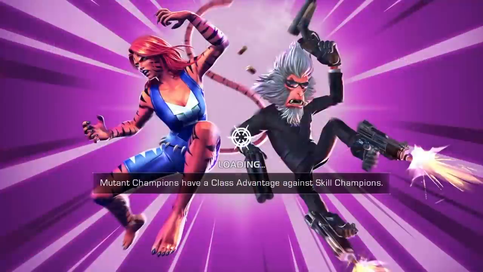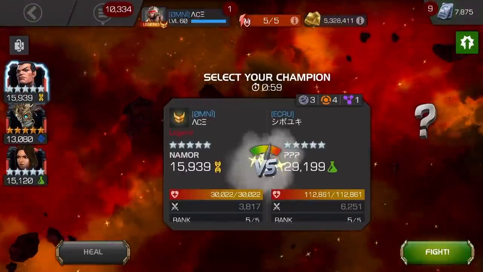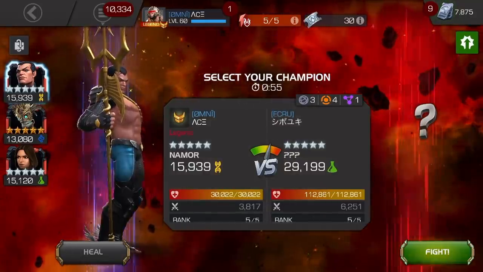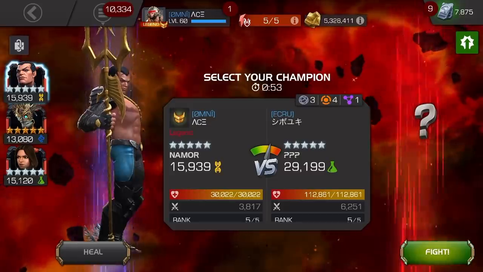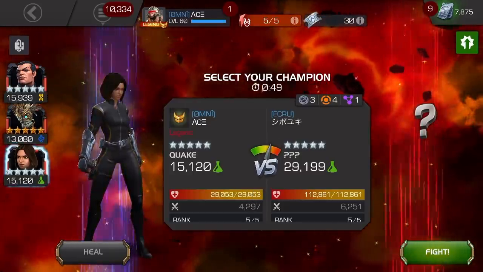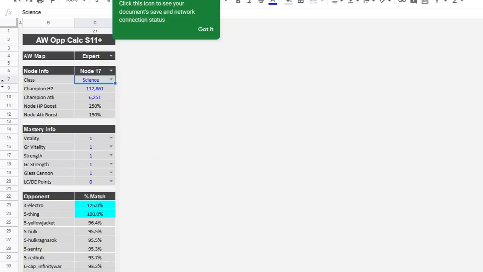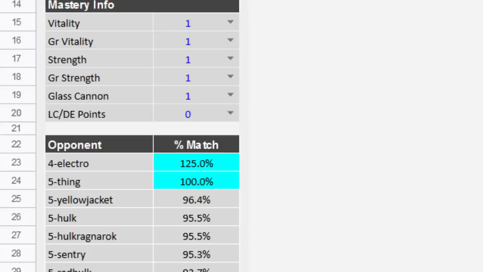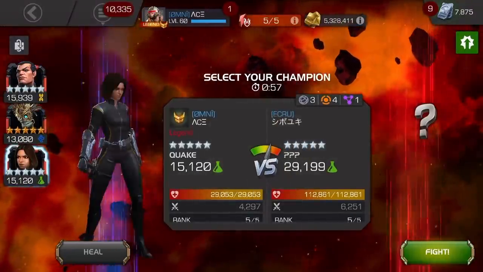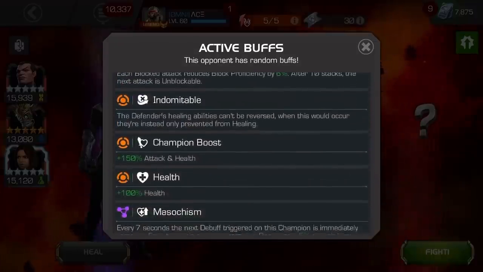So I ended up putting in Science and Mutant Detect Masteries. Now that was just luck of the draw. I just decided these are the two that I want. Now, the health pool is really high, so one of the things that worried me is if this was a void. But as you can see, we actually ended up checking it out, and a 5-star thing was 100% match, no points in Liquid Courage or Double Edge. So we're going to go in with Quake.